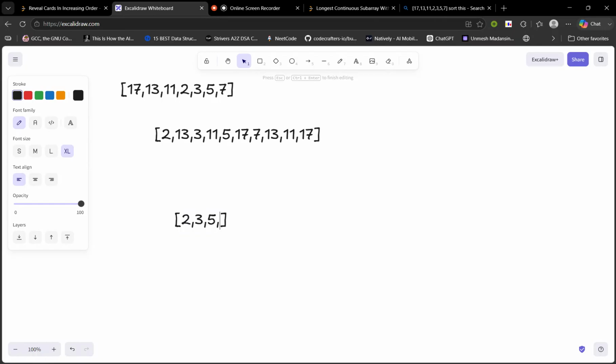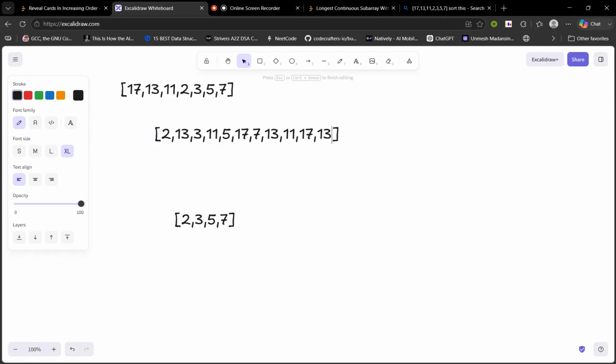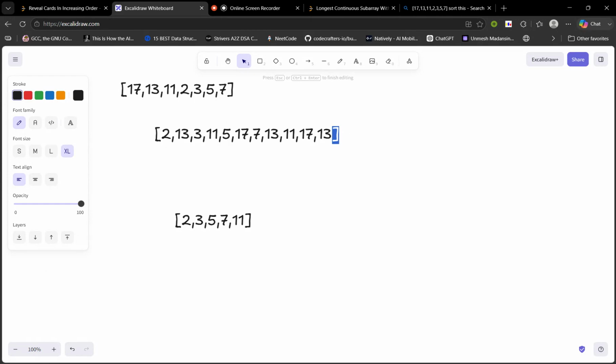Now again, 7 will be revealed as it is next, and after 17 there is 13, so 13 will be added again at the back. After 13 there is 11, so 11 will be revealed. Now 11 is revealed, 17 will be added at the back.